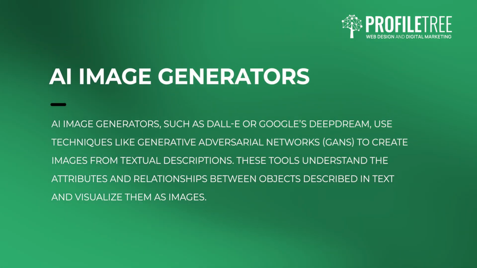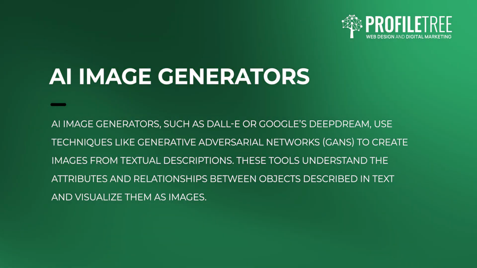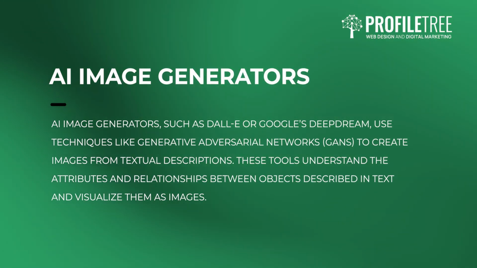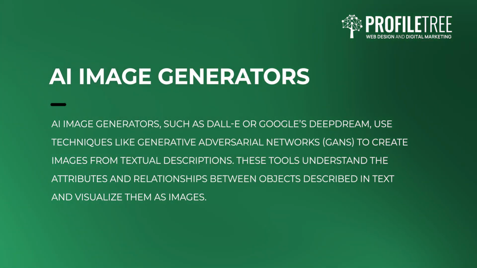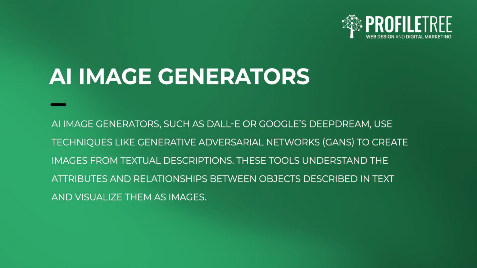Now, the next one that I wanted to go over as well are the AI image generators. You do have image generators like DALL-E, or you also have one like Focus AI. That's a free platform. You also have several different ones like Midjourney and Leonardo.ai. You also have Deep Dream as well. So several different generative AIs to use, and you're able to create images from textual descriptions.